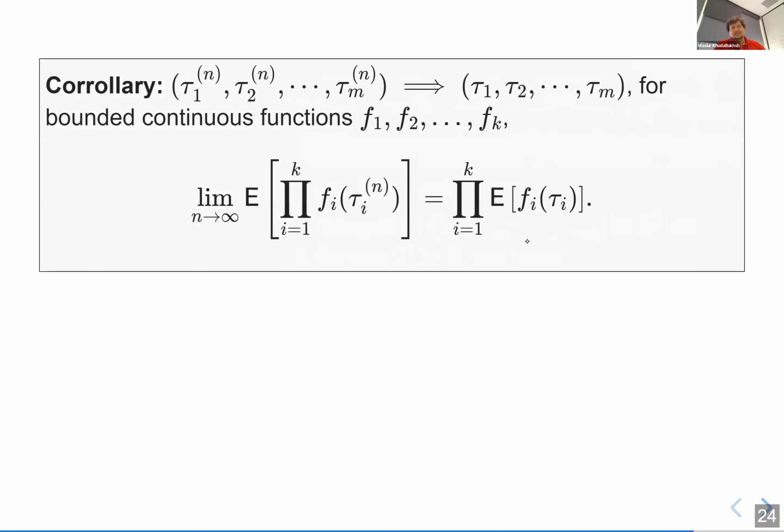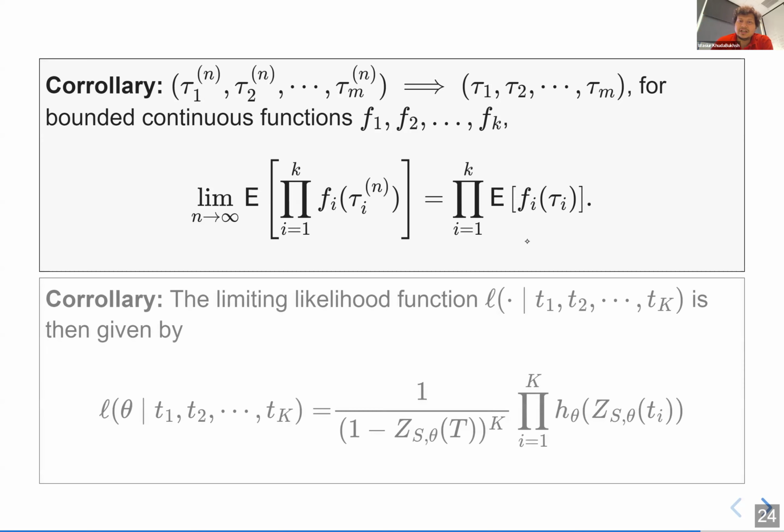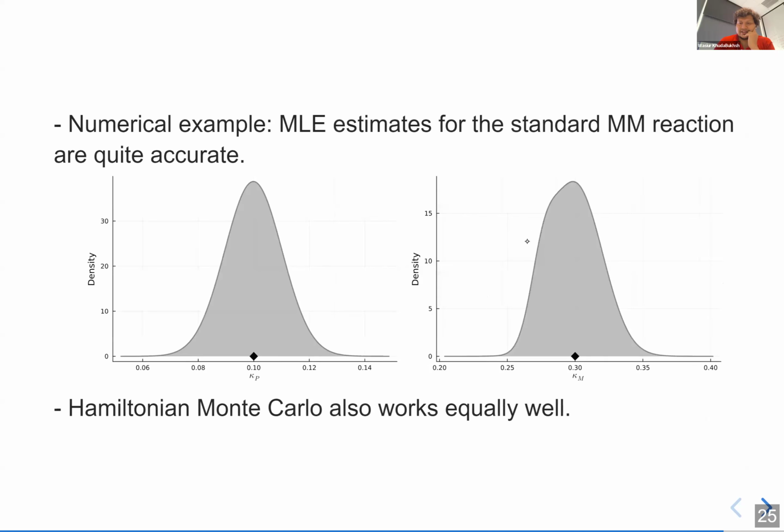And not only that, because of this L1 convergence, you know that their corresponding transfer times, which are stopping times, also converge weakly to the corresponding stopping times tau_1, tau_2 up to tau_m. But this is good enough for us. So what is the limiting likelihood function? This limiting likelihood function is exactly the law of tau_1, tau_2, tau_m, but tau_1, tau_2, tau_m by construction is just given by the ordinary differential equation. So we get a likelihood function that looks like this, which basically gives a justification to the claim that I started with.